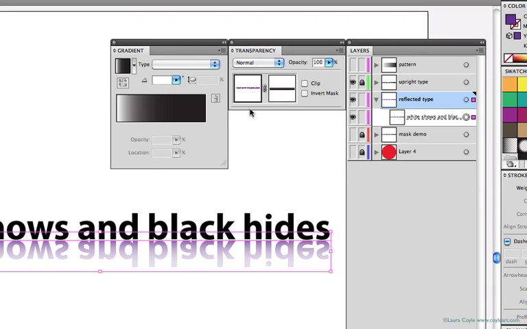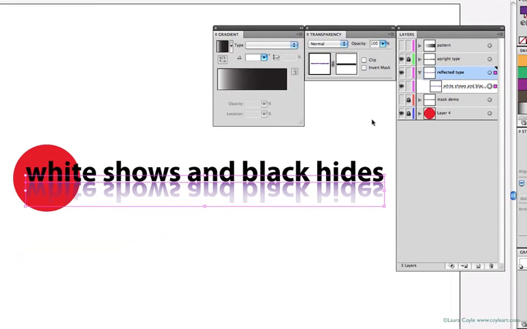Now I'll turn on this layer in the background so you can see that this type is actually transparent. One reason I'm showing you this feature is because opacity masking is actually what those who are using CS3 and earlier versions of Illustrator need to do to make transparent gradients in Illustrator. This was the method before transparent gradients were introduced in CS4. So those of us in CS4 and CS5 already have additional ways of making transparent gradient type like this.